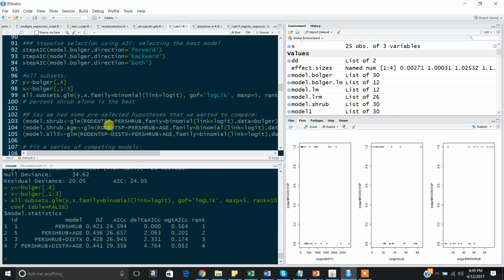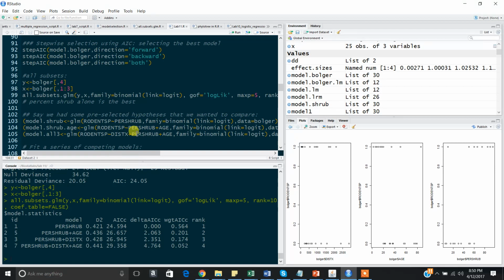Let's pretend that I had this pre-selected hypothesis that maybe there was this influence of per shrub, or the per shrub and age, and then this here, which I think are the only 3 variables. But anyway, you get the point. If you have this pre-selected hypothesis, you can create competing models to test that in such a manner.